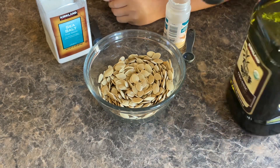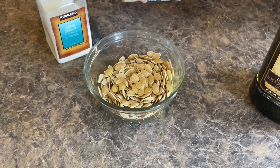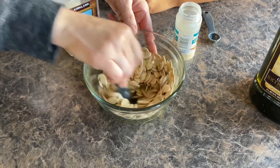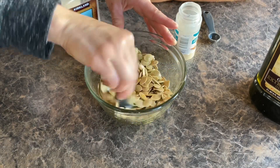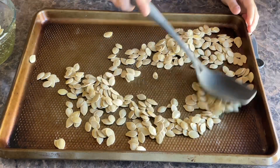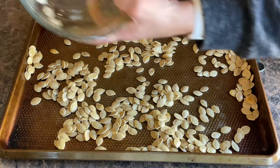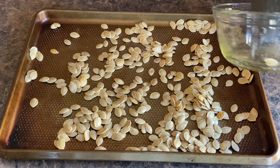We're going to be doing another flavor — you don't have to do this one. You're going to be using two tablespoons of olive oil, half a teaspoon of garlic powder, and one teaspoon of salt. Stir that around and put it in the oven at 350 degrees for 20 minutes. Pour it on and spread it out the same as last time — still one cup of seeds. When you're cooking them, make sure you check them around minute 18 to make sure they're not going to burn. You don't want them to burn — they won't taste as good.